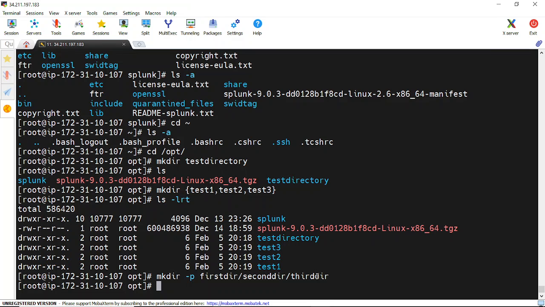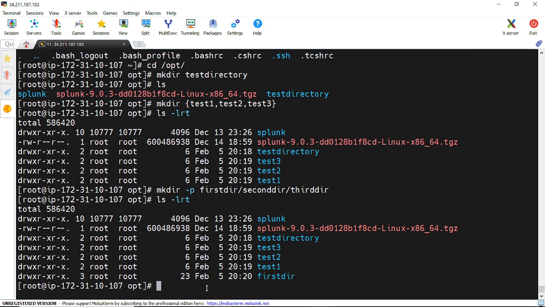So I have created a parent directory first dir, which has a child directory second dir. Now second dir is parent directory to its child directory third dir. Now if you want to list, use ls -lrt. Now you can see I have created a parent directory called first dir.